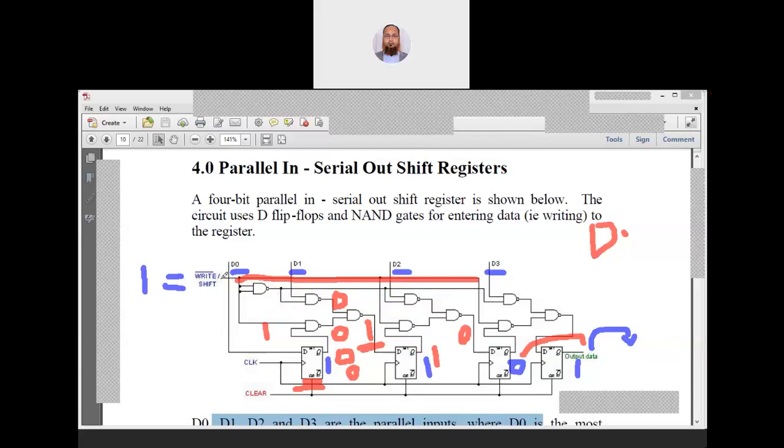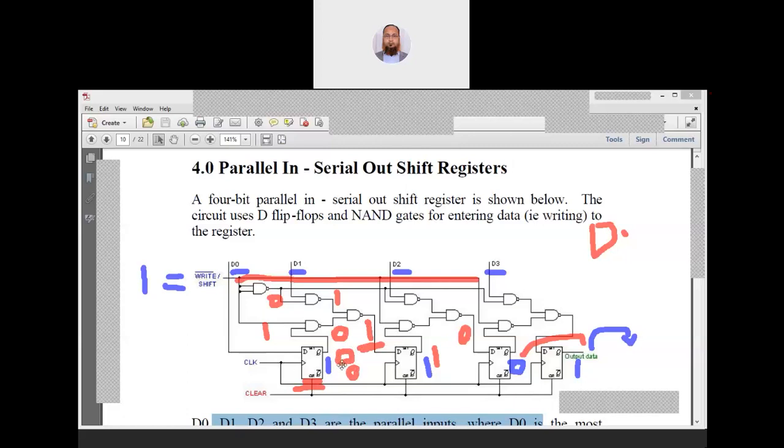Okay, so what we have kept here. Here the input shift line is 1, so the output will be 0, and another input is D1, so the output will be not 0. This output will be 1. Okay, this is a mistake. Both the inputs to this are 0, so the output will be 1 here. If any one of the inputs is 0, the output will be 1. So we can see that this 1 is shifted here. Whatever data we have kept at D0 will be available here.